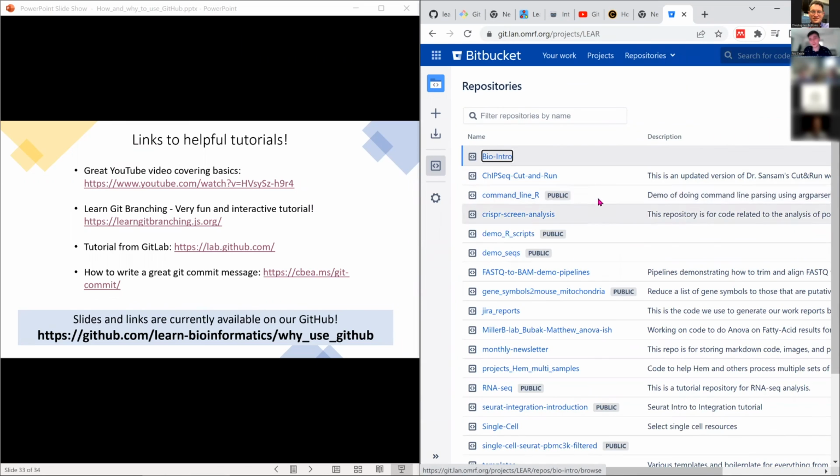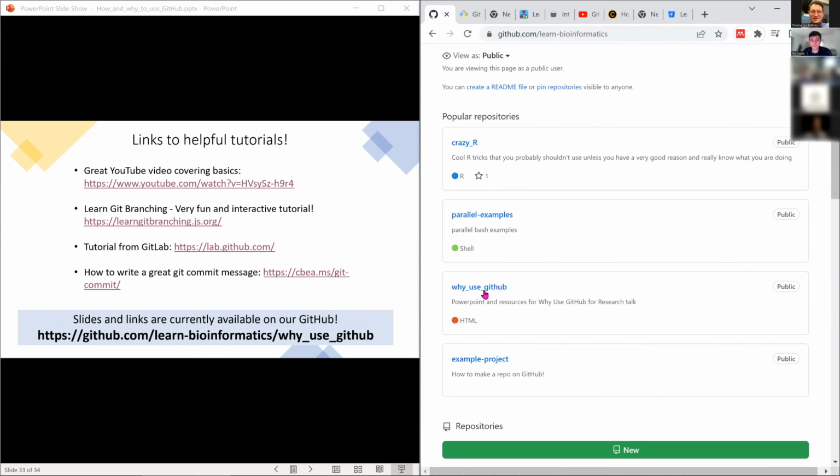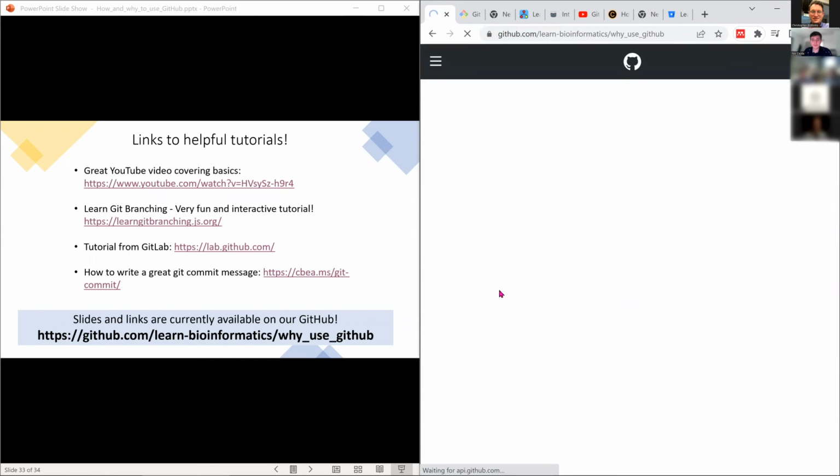Mostly we've been working here, but we're trying to convert them over to our GitHub to make GitHub our main, because GitHub is a little easier, in my opinion, to access, more people use it, and more people are familiar with it. So we are working on moving our Bitbucket repositories over to GitHub. And the links to these slides are here already.